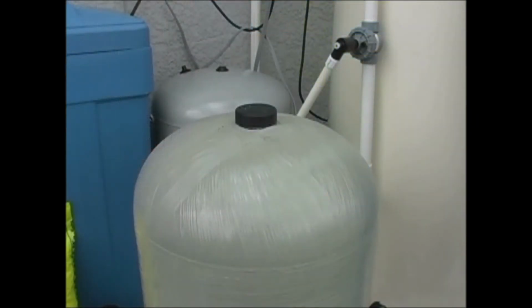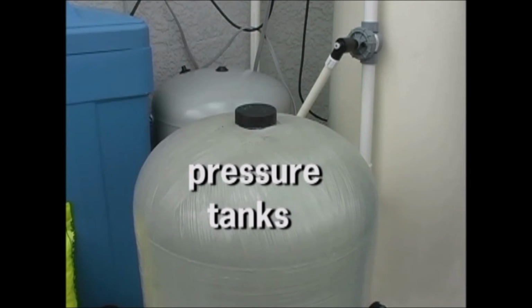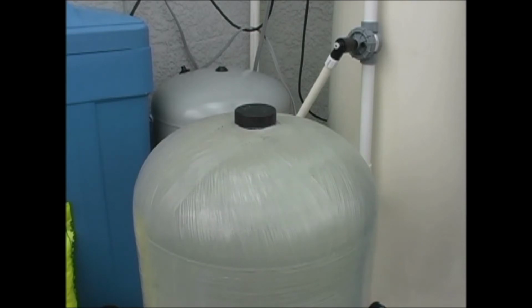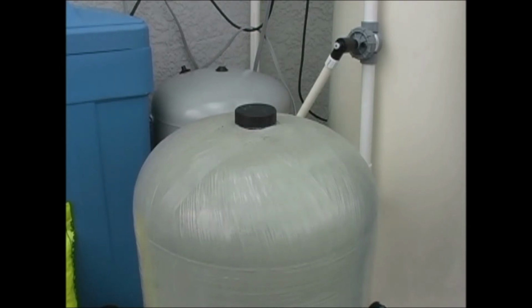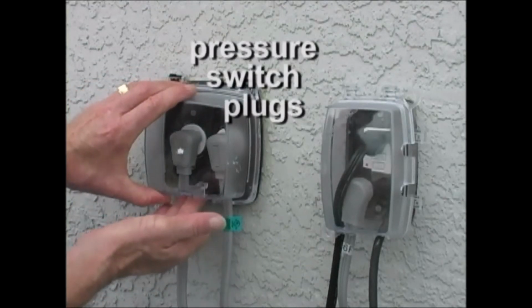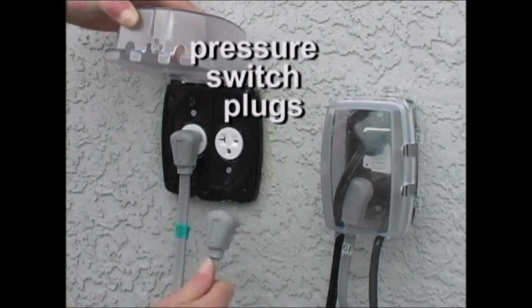Now let's look at the pressure tanks. One of the tanks is for the well pump for pressure into your aerator, and the other is for the house pump for pressure into your faucets and spigots inside your house. These should be maintained at 28 to 30 pounds of air pressure so the system works properly. To check the pressure on each tank, unplug the gray cords that lead to the pressure switches.